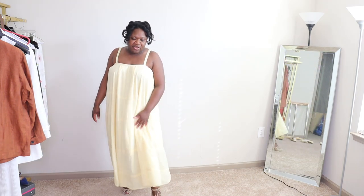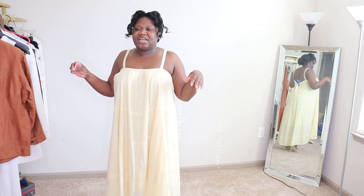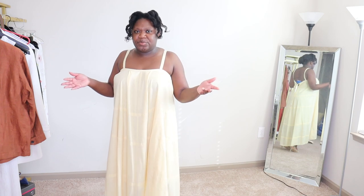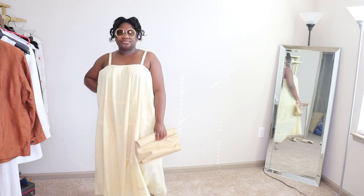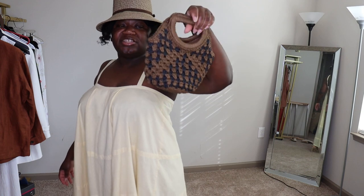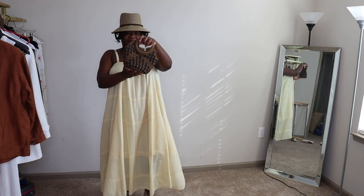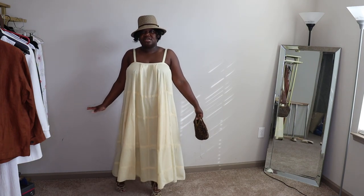Here's a way to dress up the yellow sundress. I have on the same accessories from a previous outfit — I like to show you that you don't need a lot of items to give your looks the look you want. Same Bondi V studs earrings, same Chloe sunglasses, and the same clutch. I can also wear this crochet bag from the Faye Noel collection at Target. Because the hat has brown and the bag has brown, it works together.